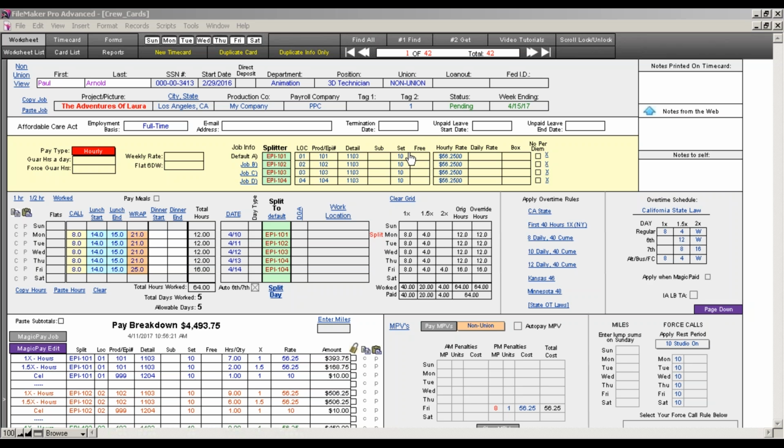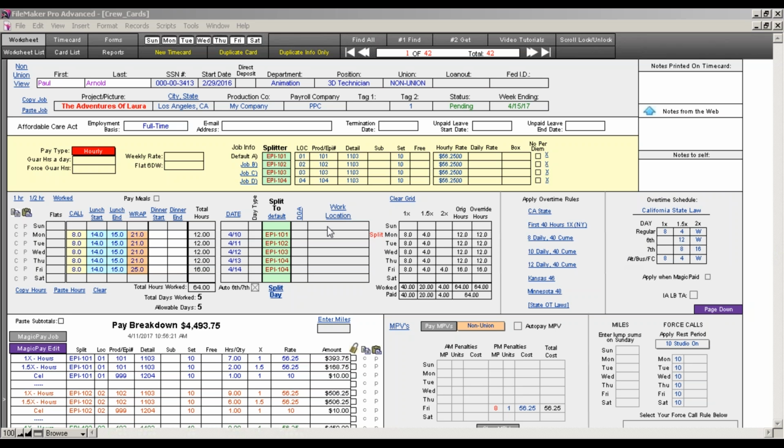But this is the important thing to note. It does not do union commercial. It was not designed for that. In fact, ironically, it was really not designed for commercial non-union, but it can do it. You can alter the program enough to be able to do it. So if you are a payroll customer of ours, feel free to give us a call and we can talk to you a little bit about this. But again, this is mostly for union and or non-union film and TV.